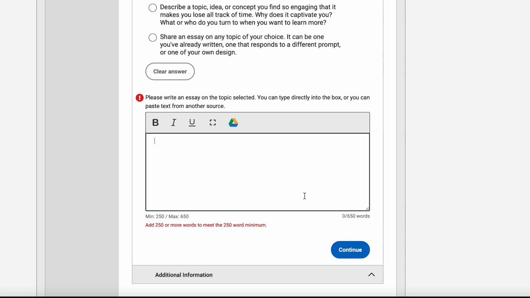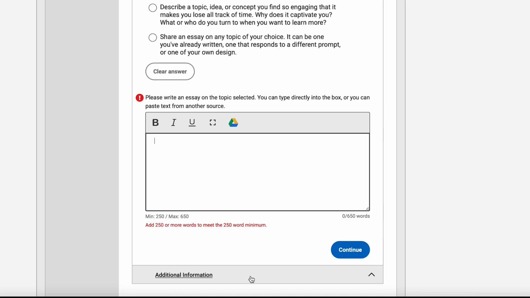Instead, draft your essay in Microsoft Word or Google Docs. Share it with someone you trust, a peer, a family member, or a mentor, and get their feedback on it. And once you've finished implementing all of your edits, polishing it to a high shine, this is where you'll paste or upload your essay from Google Drive.